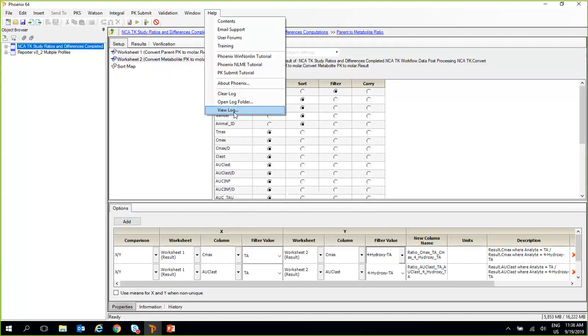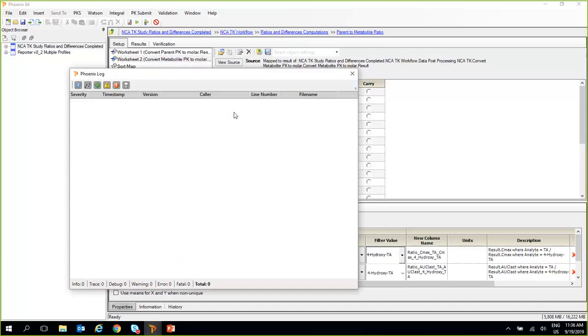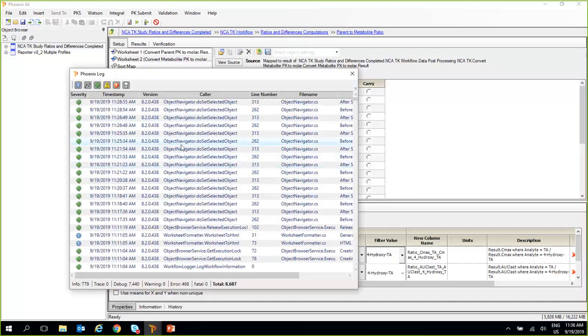So logs have always been part of the Phoenix application. All they do is they track different system events like opening the application, closing it, creating a project, saving a project, all kinds of different operations that happen as you're using the Phoenix application. But they've always been stored in text files that maybe are a little bit difficult to find. So if you click on View Log, there's actually a very handy log viewer that just basically parses out all the log information and allows you to see it very quickly.